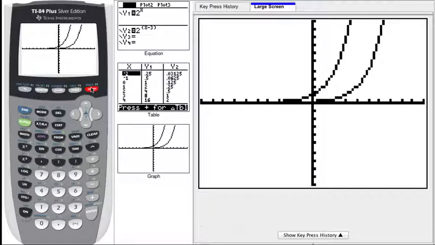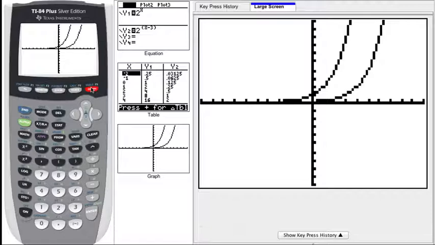Now, that might be surprising, but if you remember everything we've studied about horizontal translations, it's the opposite of what we think, because you're subtracting the slide amount from x. So if you're subtracting a positive 3, it stays minus 3. If you're subtracting a negative 3, which would indicate a left slide, it actually turns into plus 3. So it looks a little funny in the equation itself, but you just have to remember that the horizontal slide is the opposite of what we think.